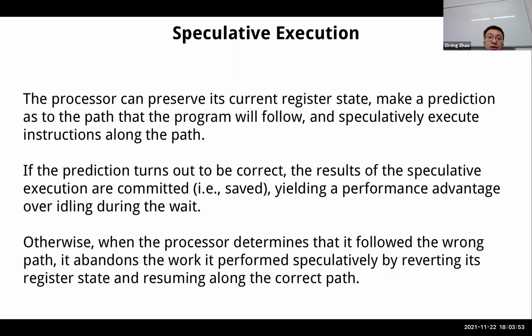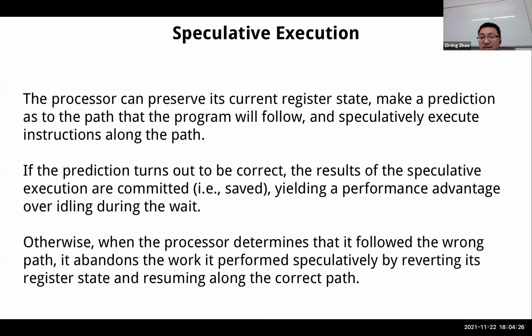If that branch eventually turns out to be correct, then the results of that speculative execution are committed, are saved, and that will yield a performance advantage over just waiting there. Even if that branch turns out to be incorrect, the CPU simply does not commit what has been calculated.